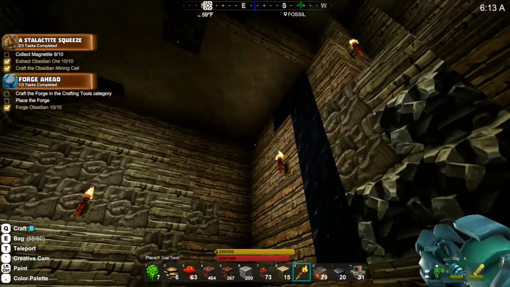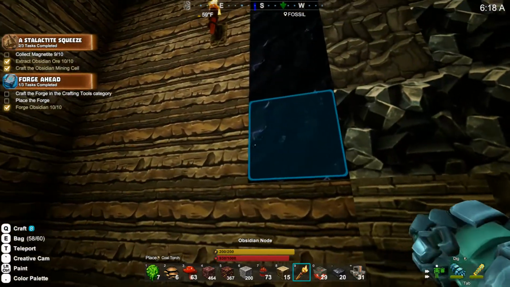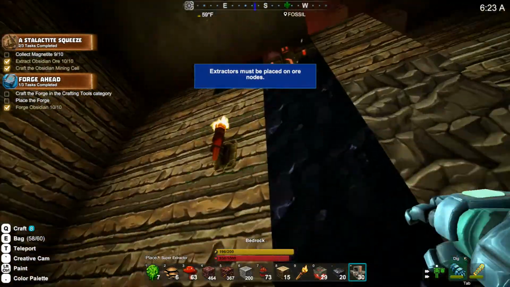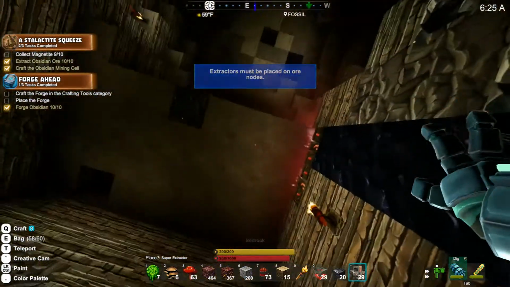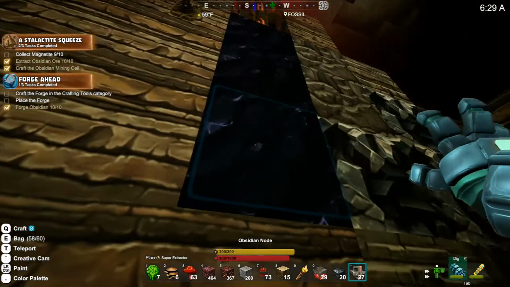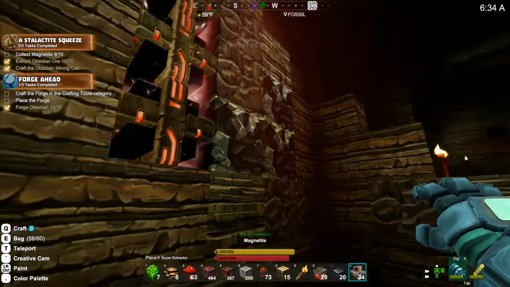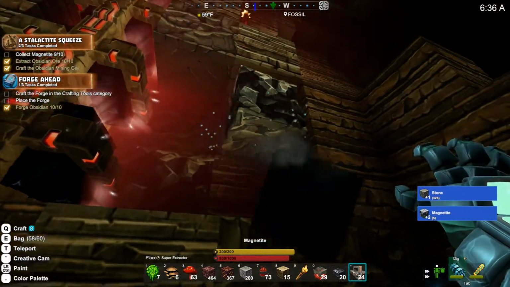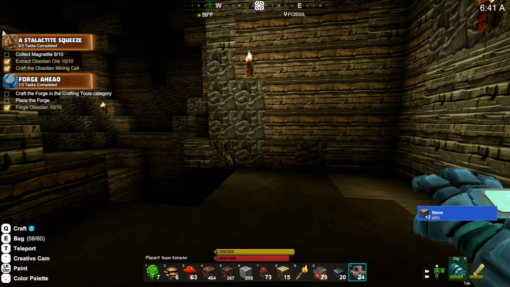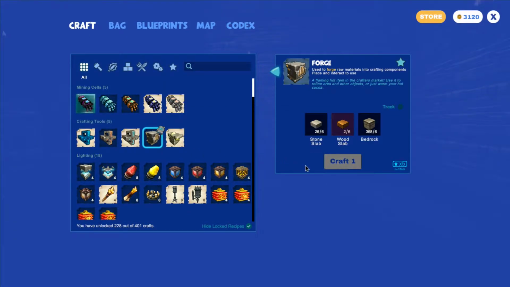Oh, what do you reckon? Do another one? We can put a couple of these to mine the obsidian. Ah, hold on, that's magnetite. Dear God, it's looking right at me and I'm not even... Now, I need to do that.